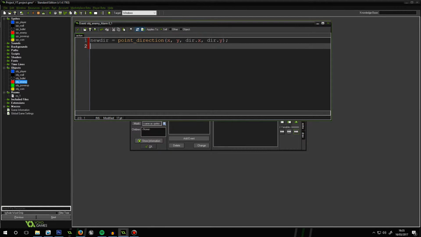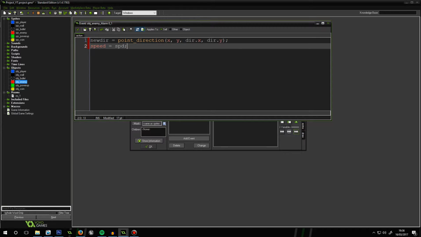You then want to set an inbuilt variable, speed, to equal spd. The inbuilt variable basically just sets a speed in whatever direction we're going, so it will go at a certain speed, which is 1 in our case.